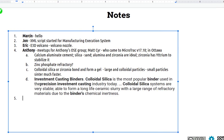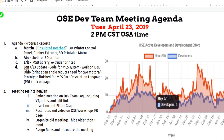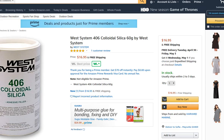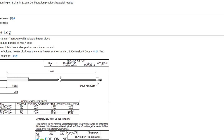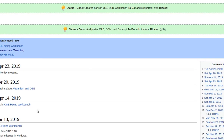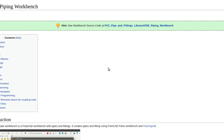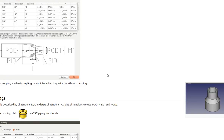Yes, I began to work more actively on my project. Last week I spent time to fix some bugs and to port the workbench to the new FreeCAD. I hope it still works on the old version. Otherwise, let me know. Okay, let's see, did you document this? April 23rd? Oh, yes, typing workbench, nice. Okay, last entries in my log. Yeah, I documented. Yeah, that's good.